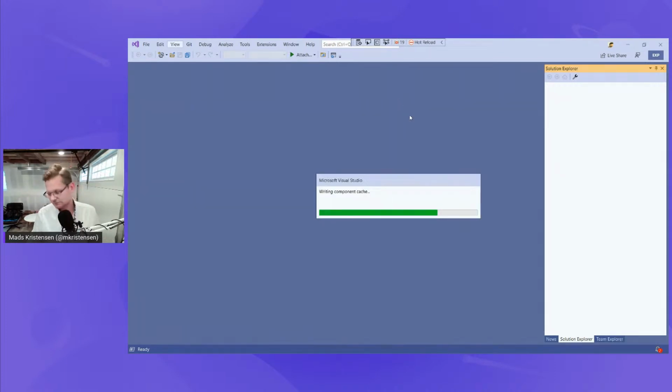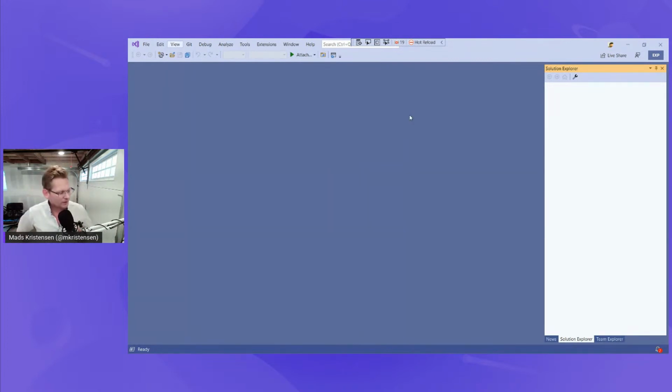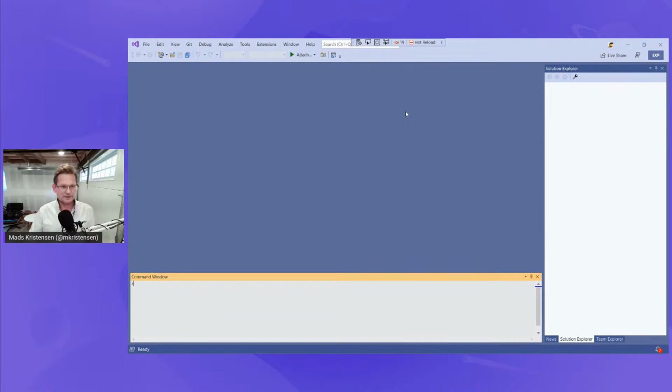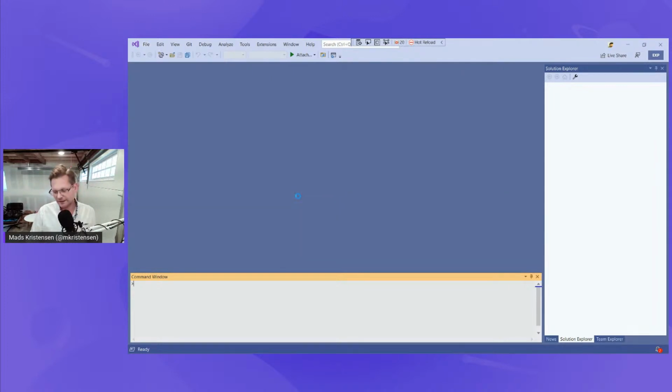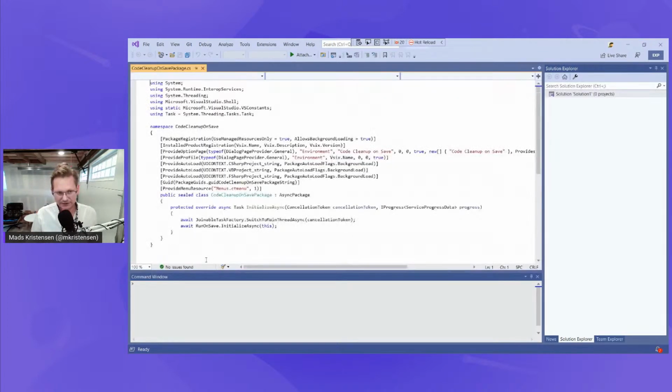So, it's still kind of loading up here, loading the symbols. We're debugging, so it takes a little longer. The command window is a way that we can execute any command that we want. So let's execute, but it may be that for this command the editor has to be active, because it's an editor command handler that I created.